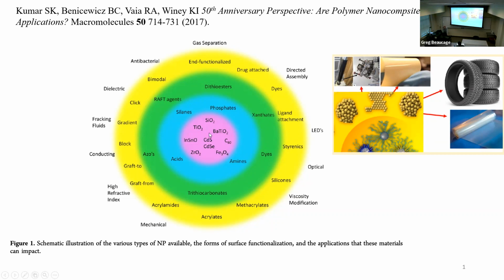Rubber without nanoparticles has no tear strength, so it just rips apart. That's number one. Tear strength is the number one reason to put carbon black in tires, because the rubber is really tough once you put it in, right? It increases the modulus, which is good or bad. If you want grip, it's bad to increase the modulus. If you want wear, then it's good to increase the modulus.